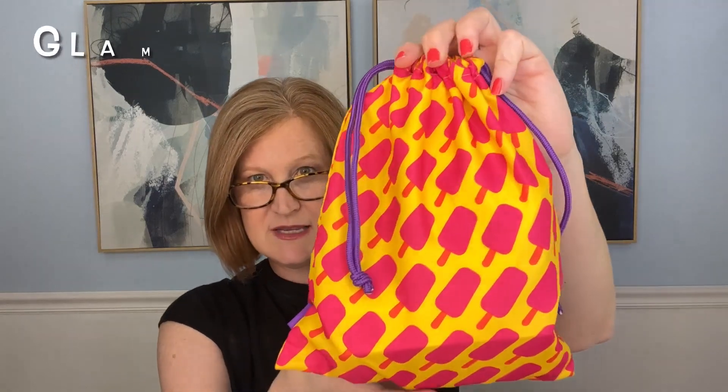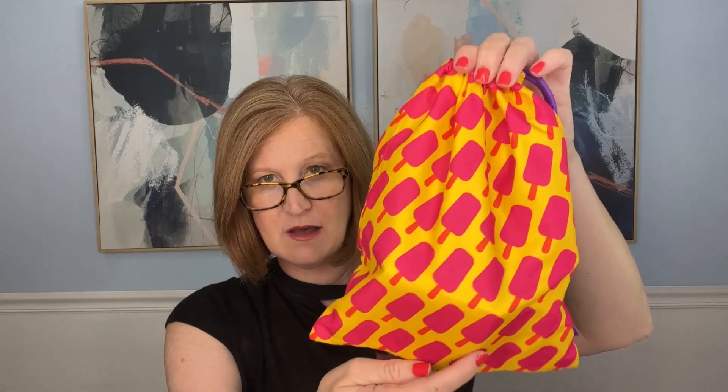Now look at the glam bag plus this month — isn't it cute? I always keep these bags for happy mail or gifts. I love the little purple string on it. I'll admit I did peek at this one and already used one of the items. I needed these little tiny makeup sponges — by Hip Dot — I've had them before and really like them. Around my eyes for concealer or blemishes these are better than brushes. We got a set of five, which is great.